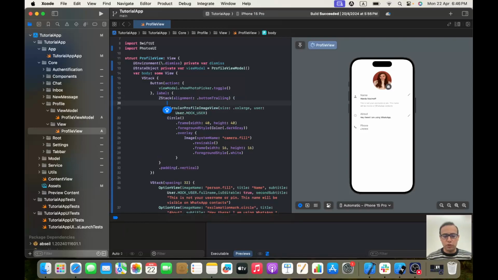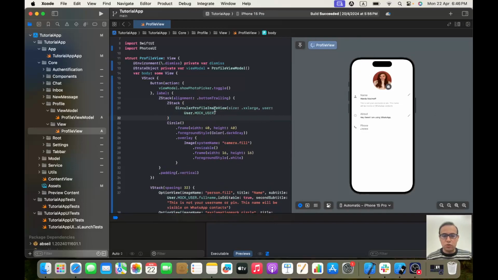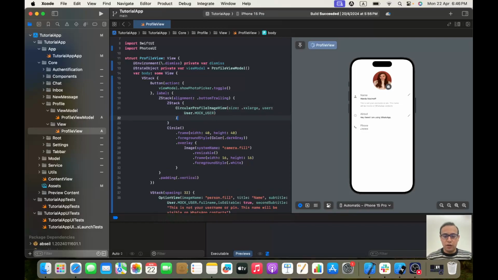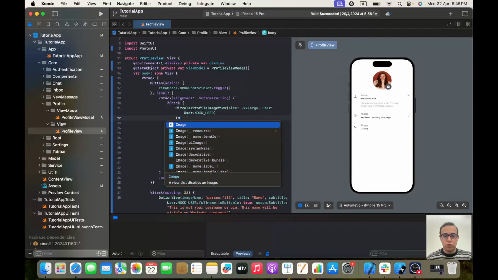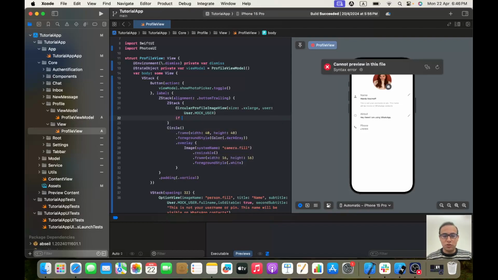To do so, we will have a ZStack. Inside the ZStack we have a circular profile image view, and on top of the circular profile image view we will have another image, or I apologize, we will make a test: if let profileImage = viewModel.profileImage.